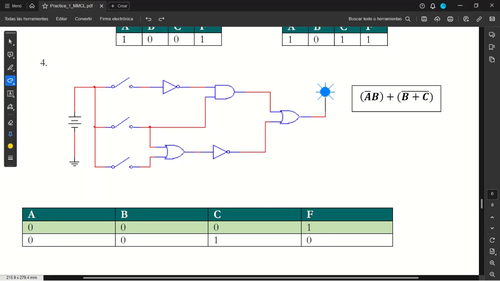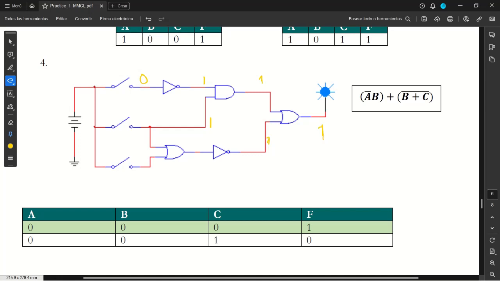Now, finally, we have the fourth circuit. We saw that we have an OR gate, AND gate, NOT gate, OR gate, and NOT gate. So to obtain a 1 here, we have 3 possibilities because it's an OR gate, and we're going to analyze them one by one. So the first one is to have a 1 here and a 1 here. To obtain a 1 from an AND gate there is just one possibility, to have a 1 here and a 1 here. And to obtain a 1 here from a NOT gate, we need a 0 in the input.